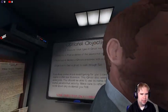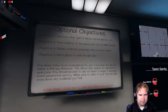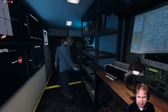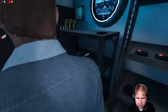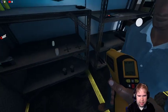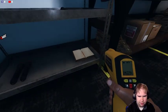We've arrived. Check the equipment. Okay, evidence, EMF reader, and remember to check motion sensor, awesome, trail. Salt, awesome. I think I brought all that. We've had no reports of violence. Nope, we don't have salt. Yeah, we do. At the bottom. Okay, everyone grab a thermometer, and something to identify stuff with.